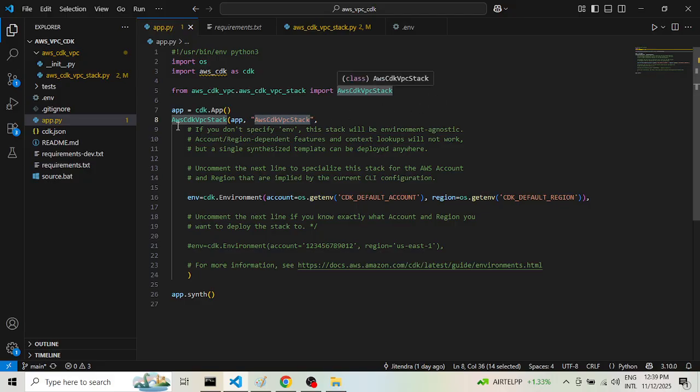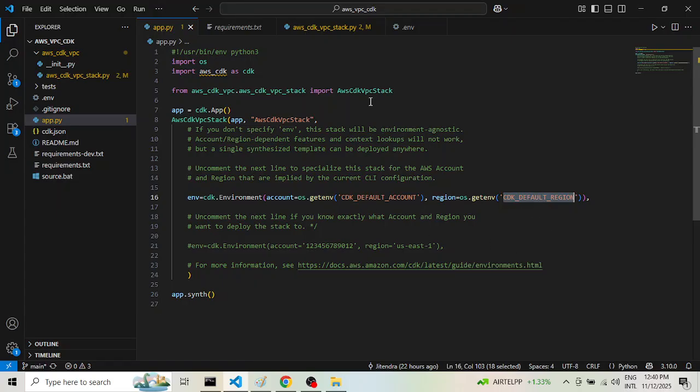And so if you see here, it is the entry point, and here it has created one app from cdk.app, and it is basically passing this one. Here if you see it is checking the environment, and in the environment it is taking the default account ID, and here it is asking for the default region. So these are optional things. If you want to decide that in this account and in this specific region it should create the VPC, then yes, you can provide it, otherwise it will create in any other region, okay. So you can provide these things.